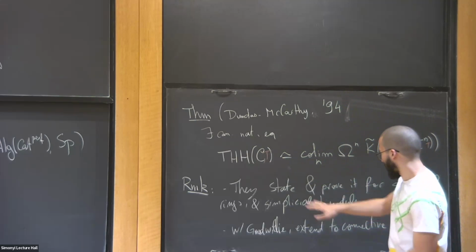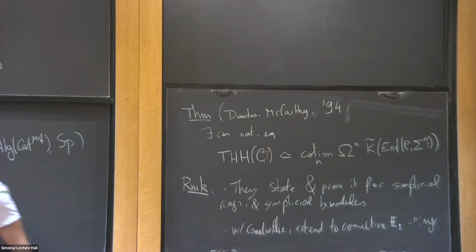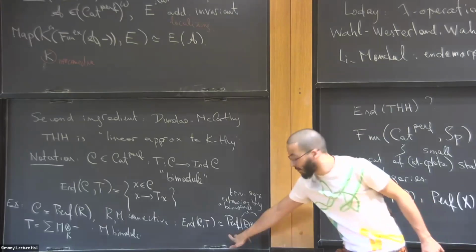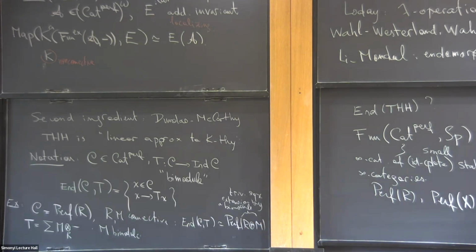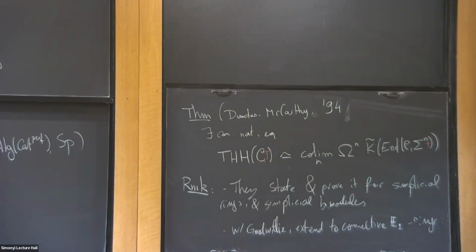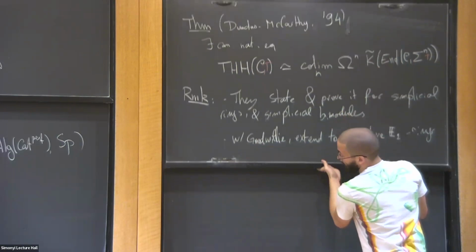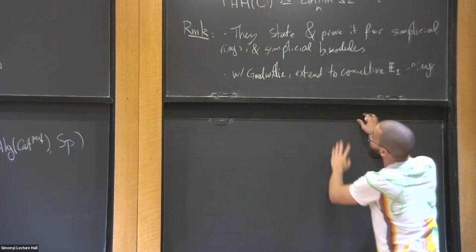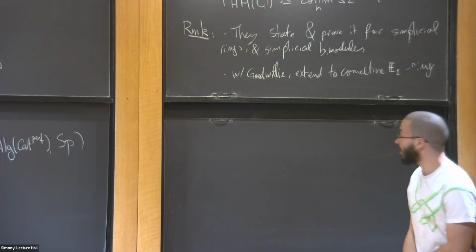Yeah, and by the way, they still prove it for simplicial rings using this definition of NC, or using this fact here that I wrote. So they write it for square zero extensions. I'm not sure actually who to attribute this fact for general categories to. You can deduce it from the connective version by using the same framework of trace theories introduced by Thomas Nikolaus.